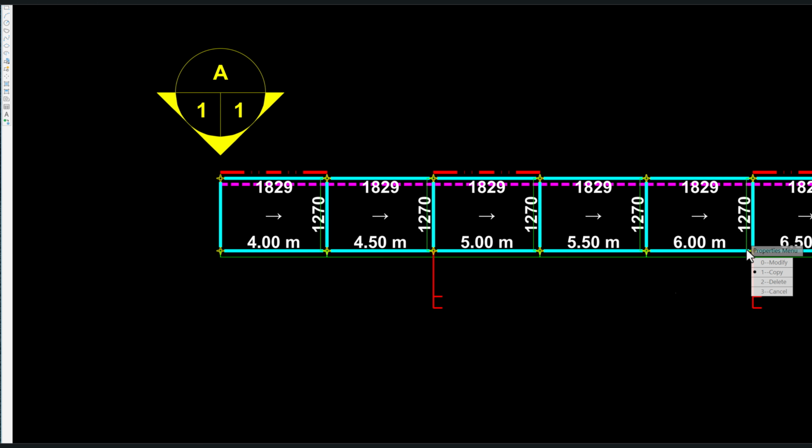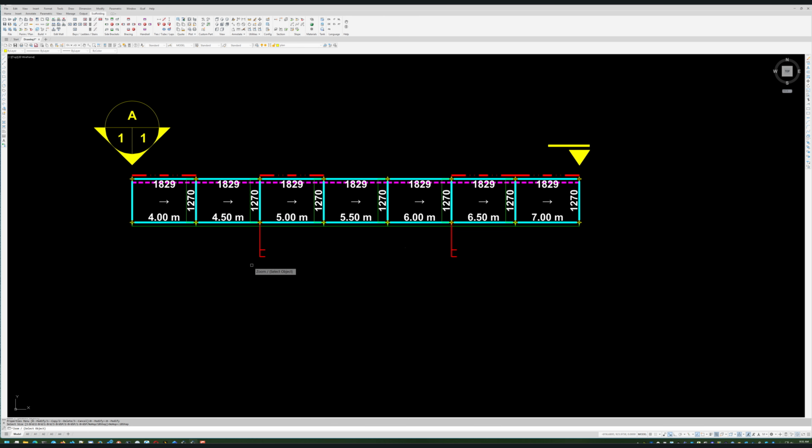Okay, so just need to modify. So now it's a one board step on all of those.